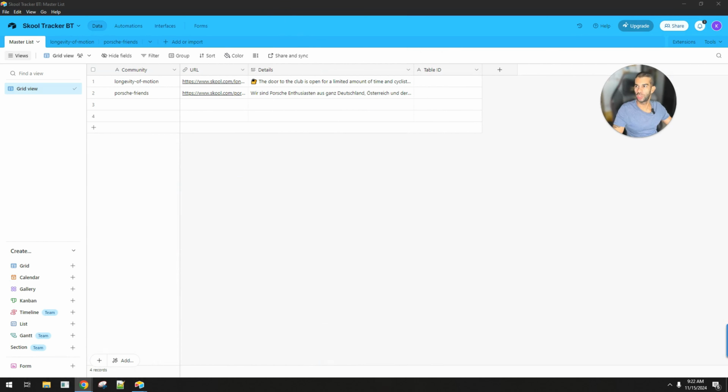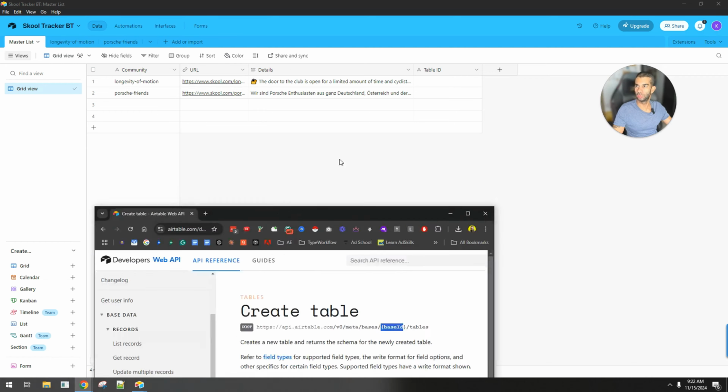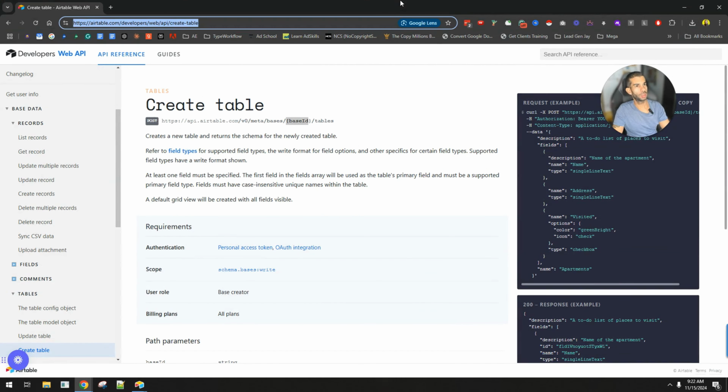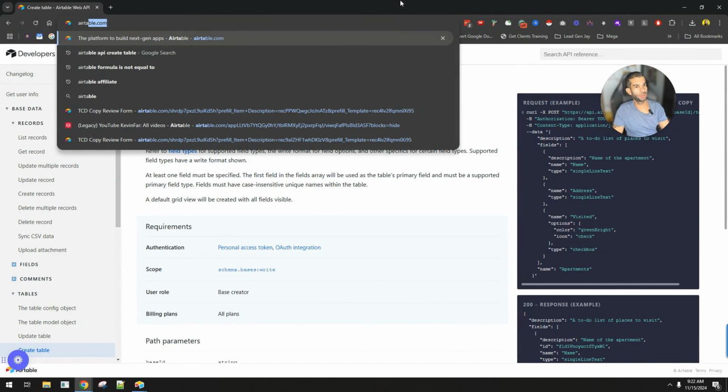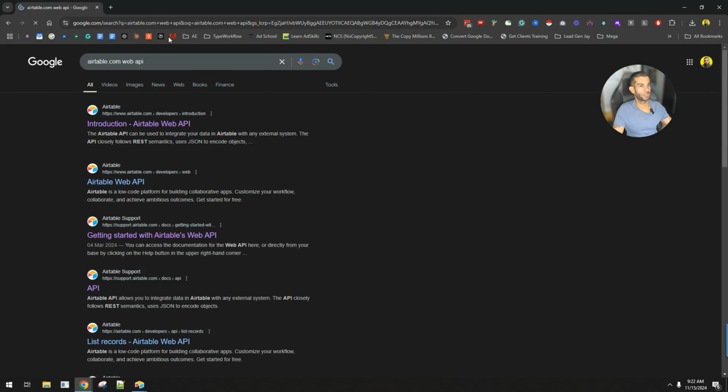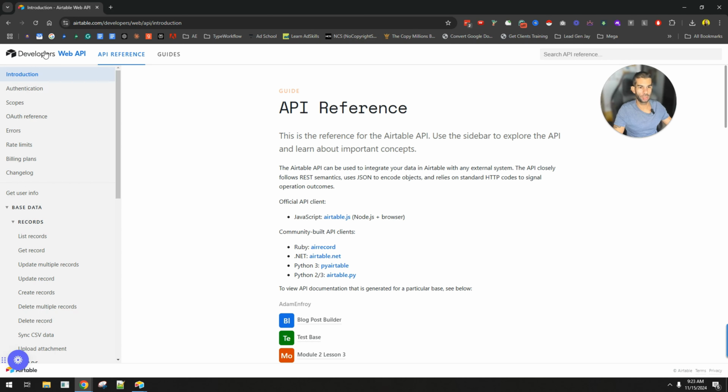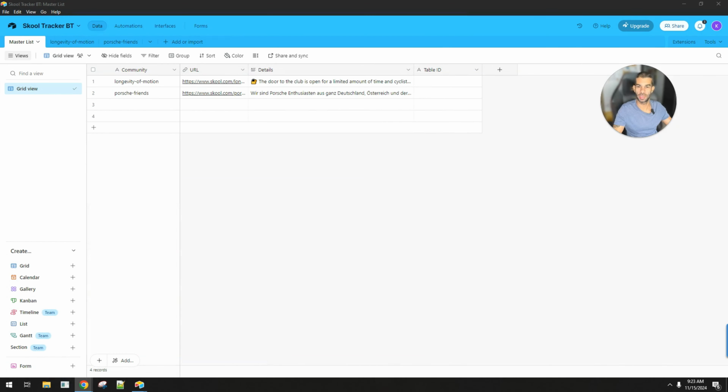So to do that, all I need to do is go to Airtable Web API, and there is this documentation here. Here you can choose your specific database, which also gives you access to the database ID and the table ID.